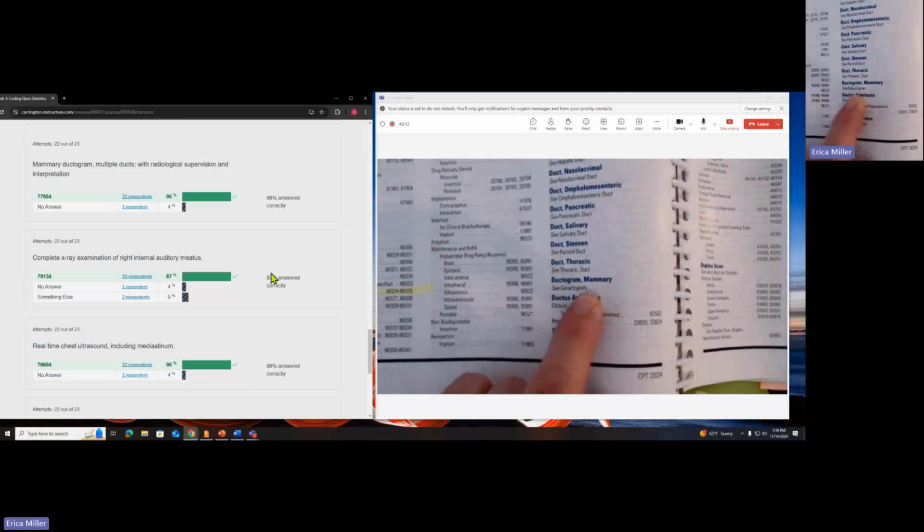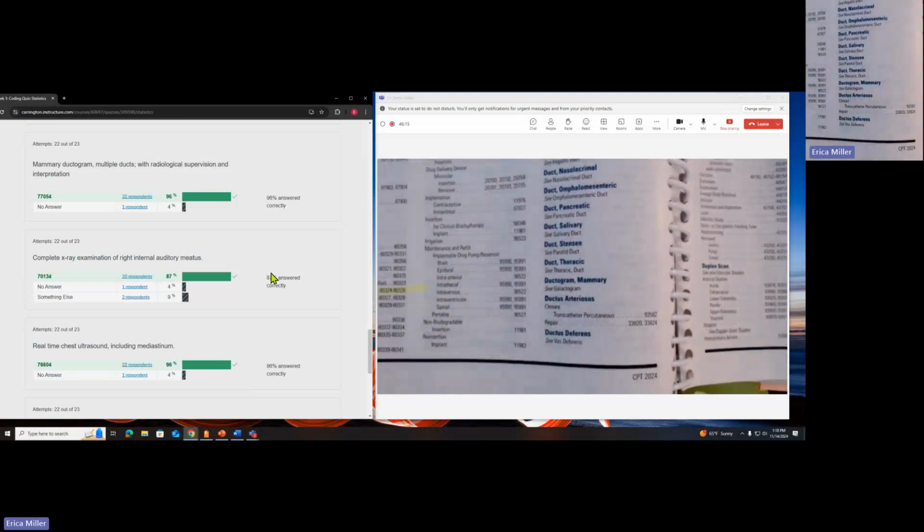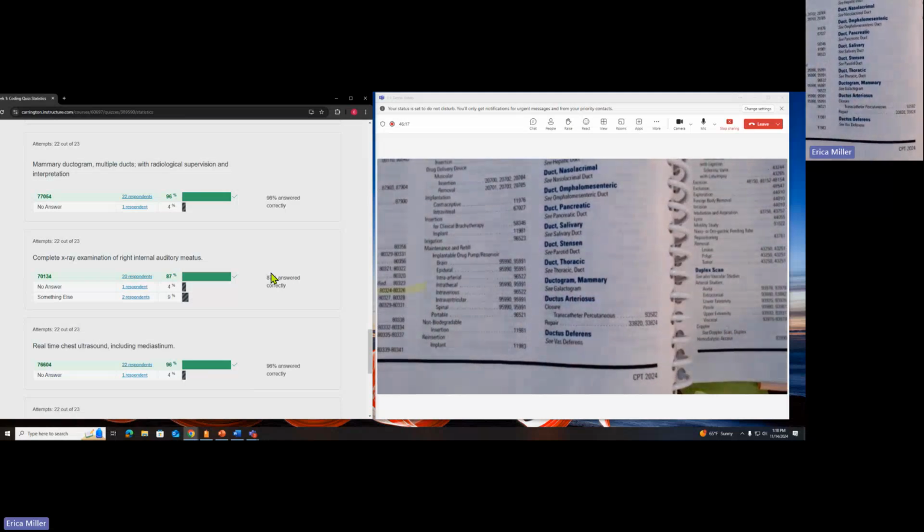Ah, yes. So when I went to ductogram, it says see galactogram. Okay, so I just learned a new word, right? For service, galactogram. Awesome. So I'm just going to follow the instructions and I'm going to head over to the term galactogram.